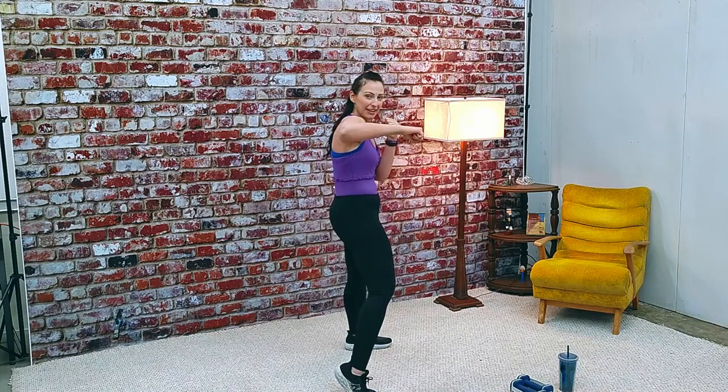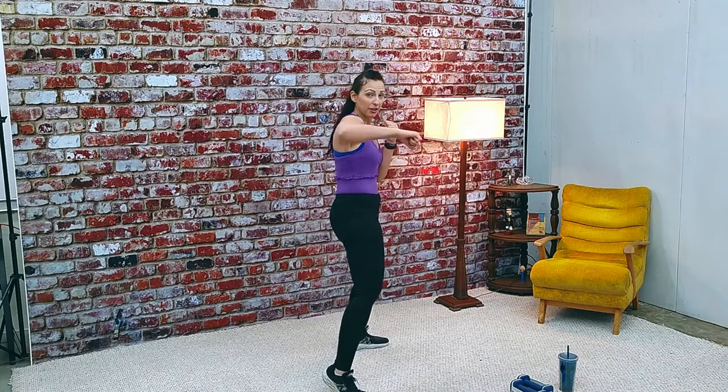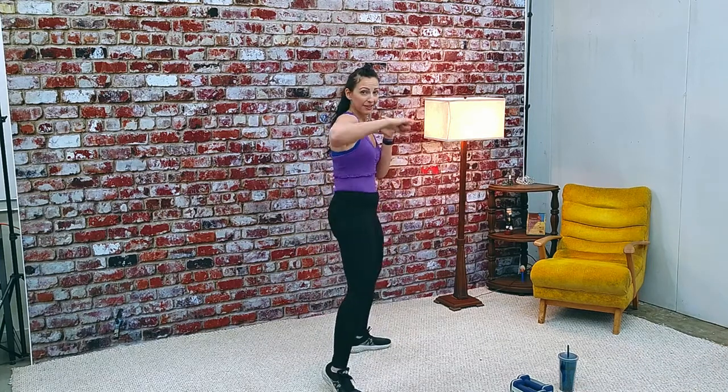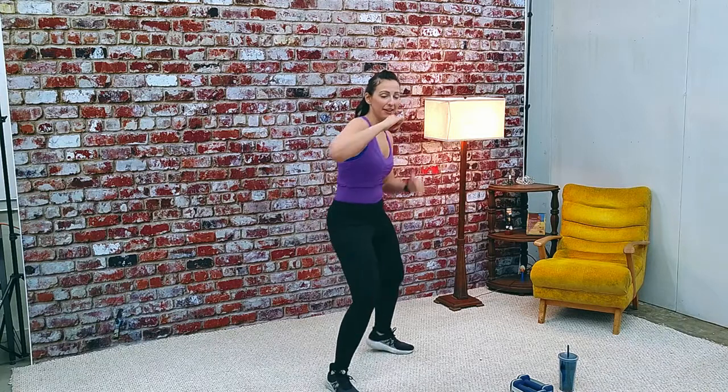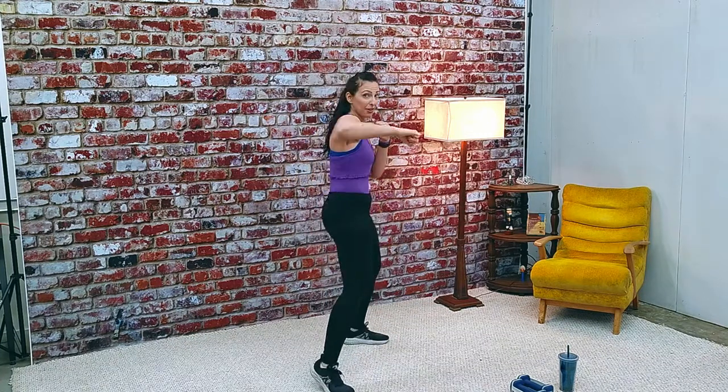So I'm gonna take my lead arm into a hook, and then my back arm, watch this, I'm gonna come through in that uppercut. So I've got hook, uppercut, hook, uppercut, hook, uppercut, hook, uppercut. So now I'm gonna trick you guys a little bit. So I've got a hook, an uppercut. Now watch this. My back knee, boom, is gonna come to the front. I'm gonna reset my balance. Hook, uppercut, knee, and down. Hook, uppercut, knee, and down.